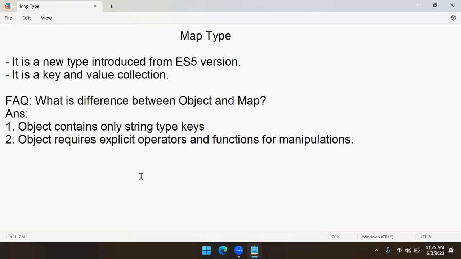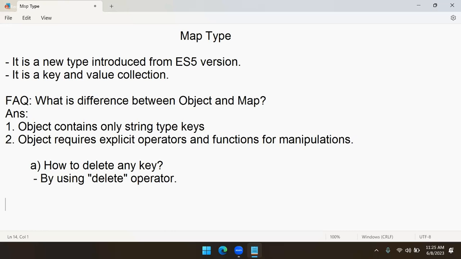Explicit operators means, see, the first point is how to delete any key from an object. The answer is by using the delete operator.